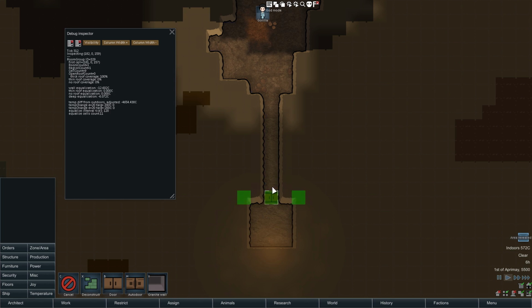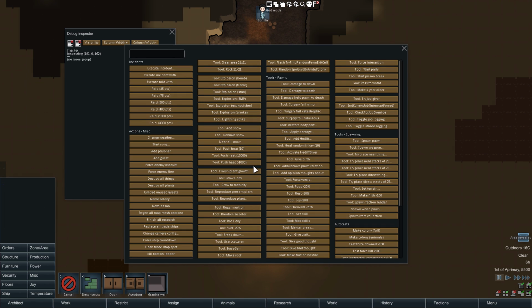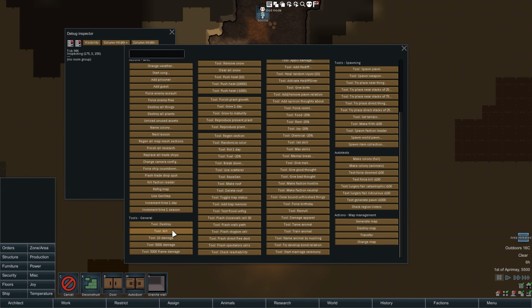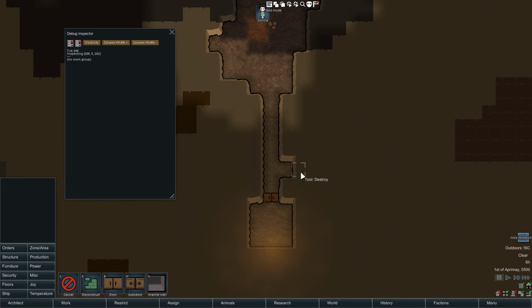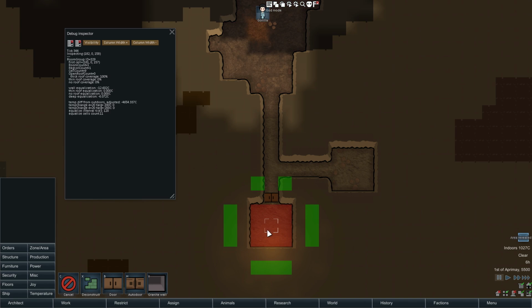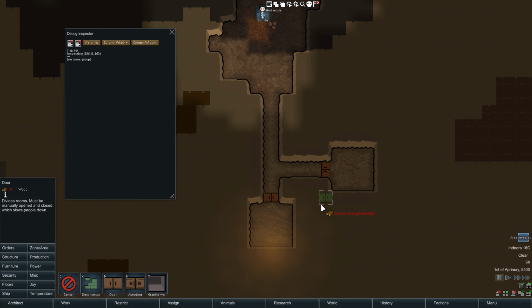Now, deep equalization only affects areas where it's above 15 degrees. Deep equalization works in a very different way to the regular way that temperatures equalize. What you'll find is that deep equalization will never heat up a room. No matter how hot it is outside, if you're under the mountain, it will never make it warmer, but it can make it colder. As it's doing right now, it's trying to make it colder, towards 15 degrees. And once it hits 15 degrees, it's going to stop.